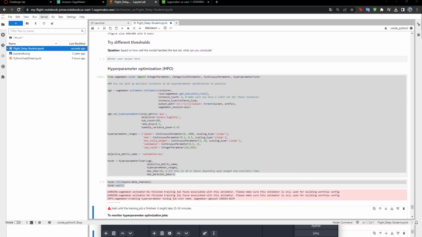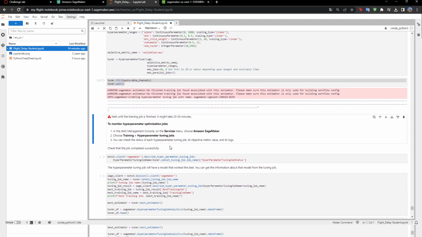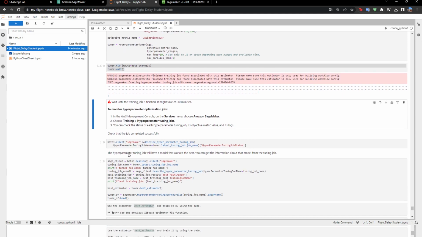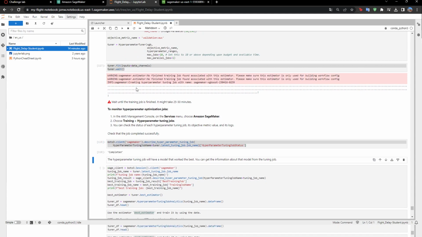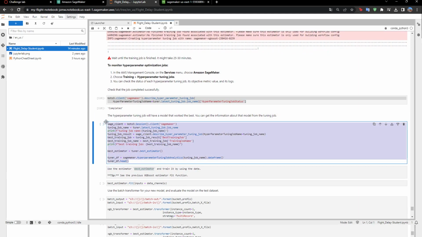Okay. Now it's completed. So we have tried to find the best hyperparameters. Now we're gonna run this block, and after that we're gonna run this block.